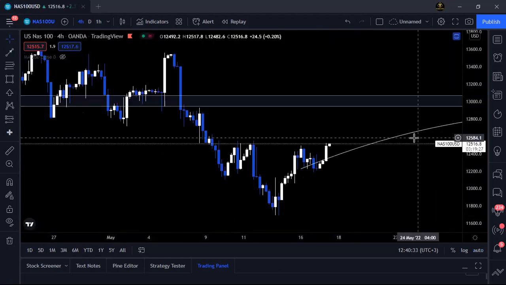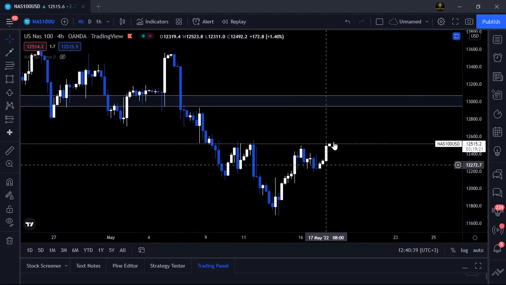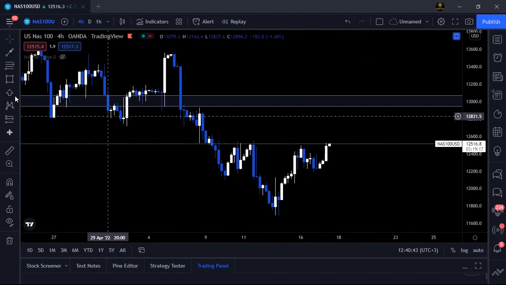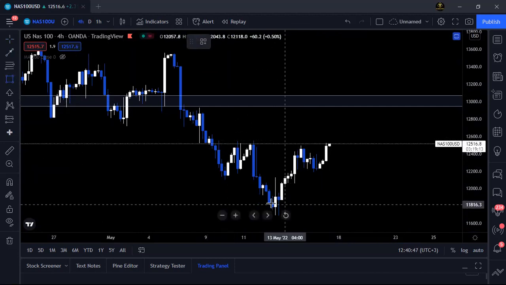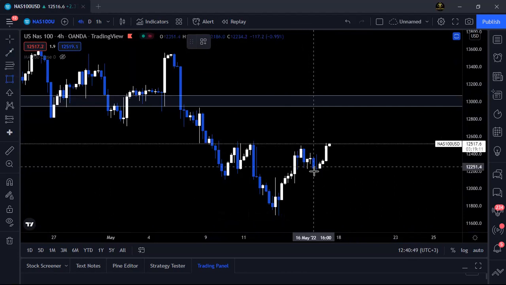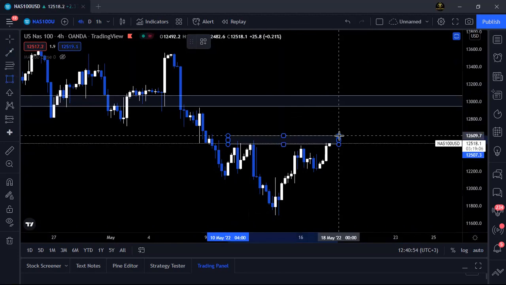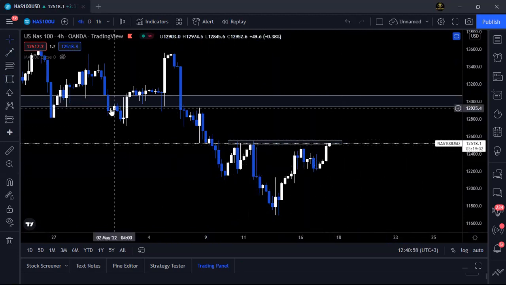This is Nas100. Nas100 strategy is obviously I use the same strategy as the rest, price action. So if you look at it close, you can see that in these 4 hours, the trend is bullish because we had a low, we had a high, and then we had a higher low. If you close in and draw this as the most recent market structure, you can actually see there's a pattern in there.